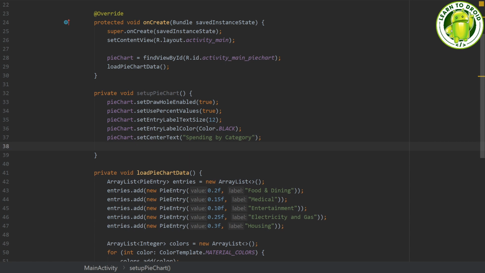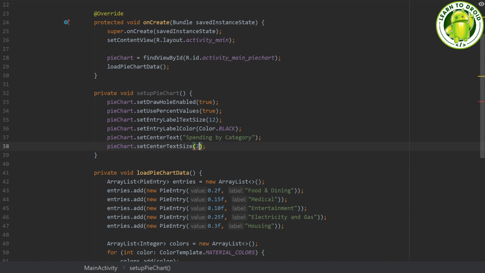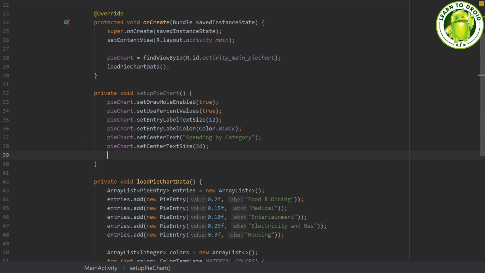Next, we'll set the text size of that center text, and we'll make it larger than the text for the values and the labels. So we'll set it to a text size of 24. And next, what we want to do is disable the description text on the chart. We don't want to show that.